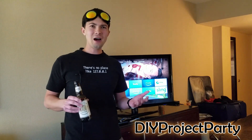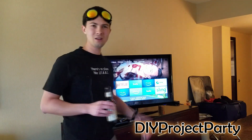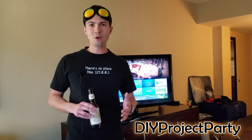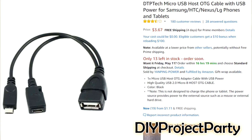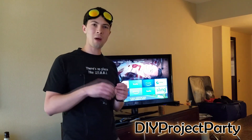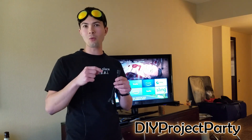You might be saying to yourself: the hotel Wi-Fi is usually pretty slow and I can't stream Netflix TV shows or movies because they really throttle your bandwidth. Well, what you can do is purchase one of these adapters from Amazon for less than $5. Because your Fire Stick has USB On-The-Go, the power input on the Fire Stick not only does power but also does data.